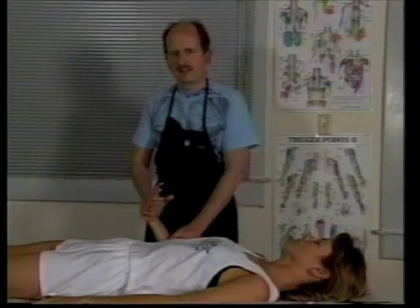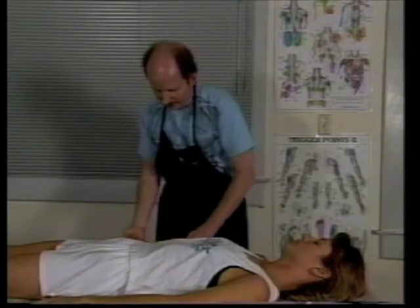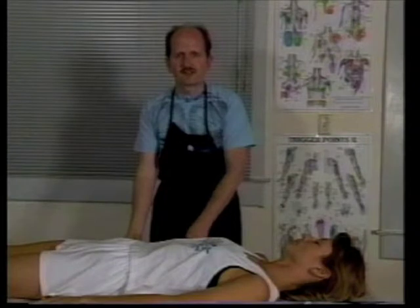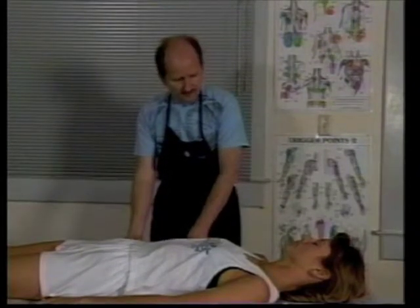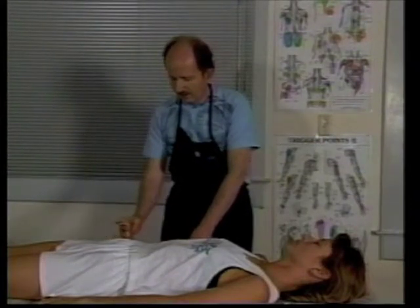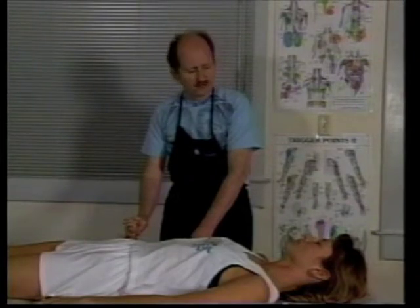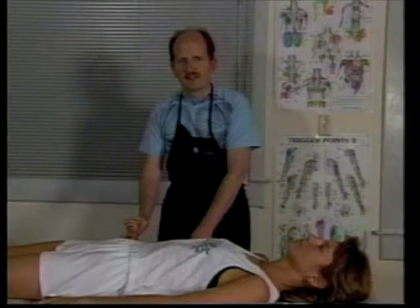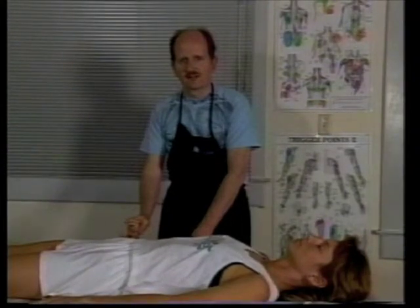And then the extensors on the back of the forearm, we can turn the arm over like this. Again, these will be on the proximal end, this time near the lateral epicondyle. That tender there? Mm-hmm. And almost everybody will have trigger points here in the extensors. And what we do is extend the wrist. How's that in this position? That helps. Okay. And again, we hold this for 30 to 90 seconds to allow it to release.